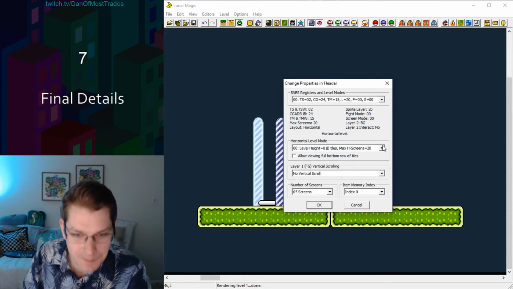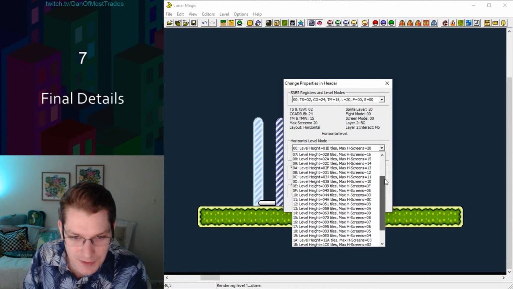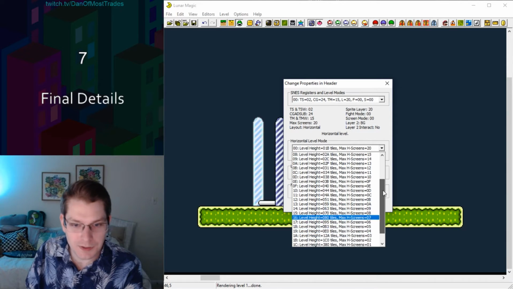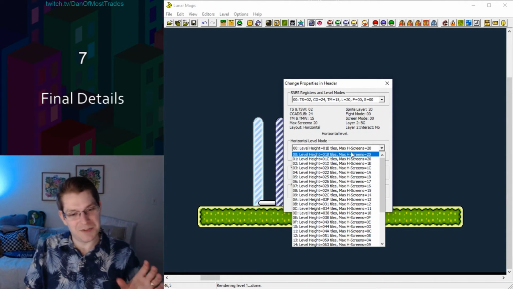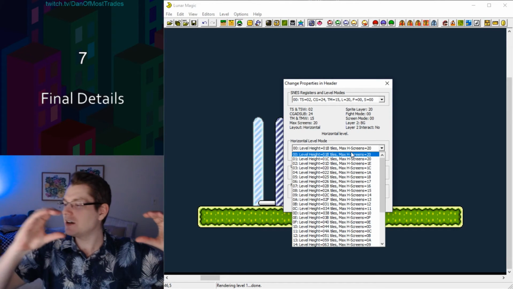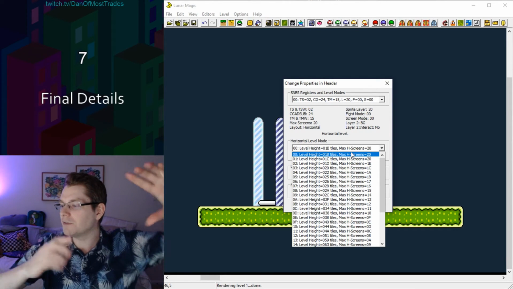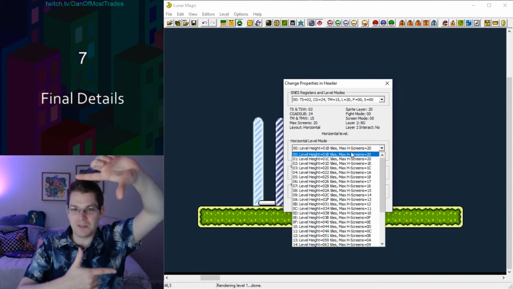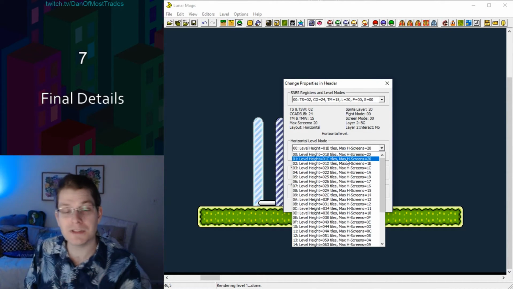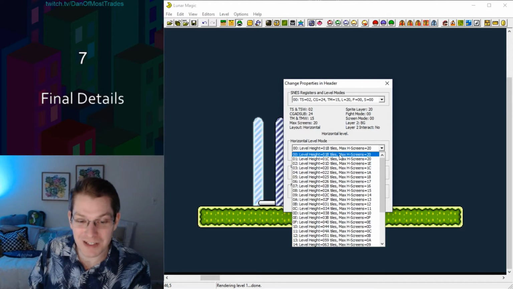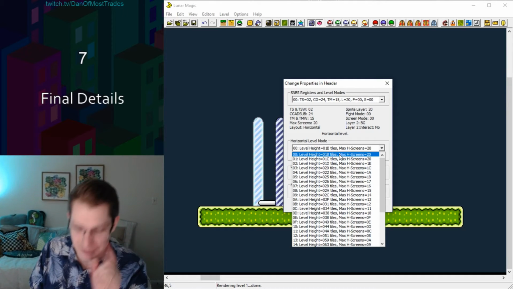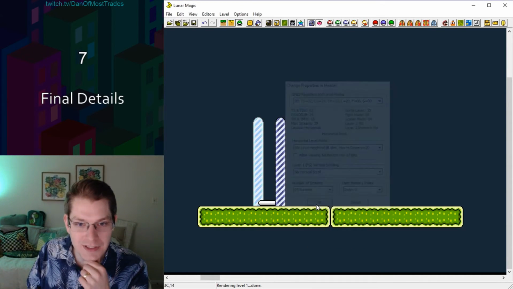While we're in here, you can actually change the shape of your level. Anything from a vertical level, way down here, to a horizontal level, way up here. And you can see how the levels start out like a rectangle, and then they very slowly go from like this until they're really thin and really tall. By the way, don't mess around with this when you've already made a level. It will delete everything that is not on the screen, so be very, very careful with that. Thank you, please and thank you.